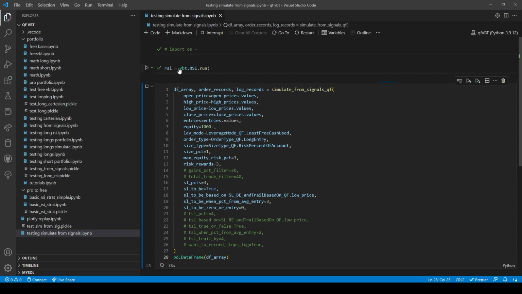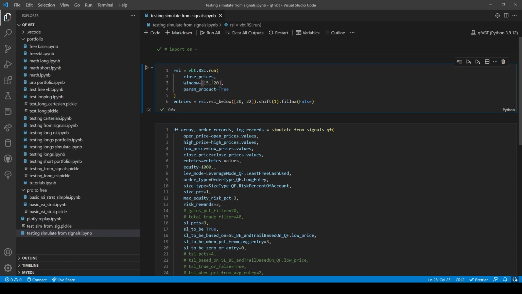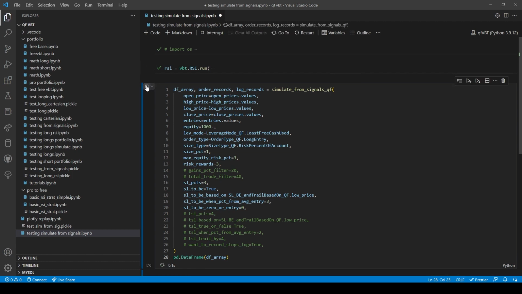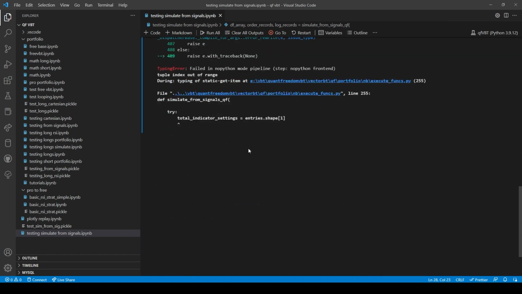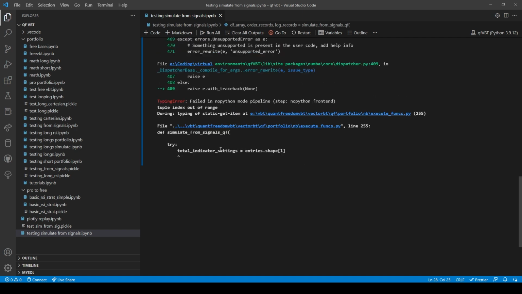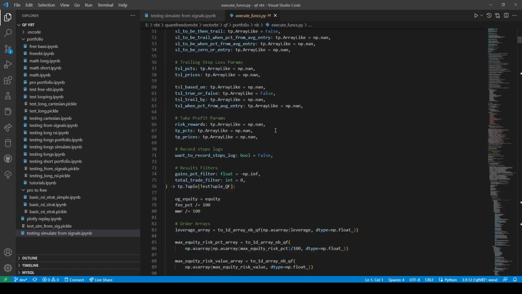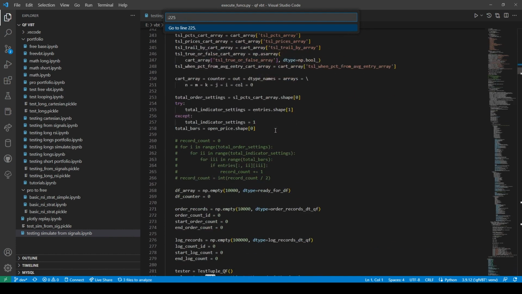Oh, it's because of the RSI. How is there an error? It says try.